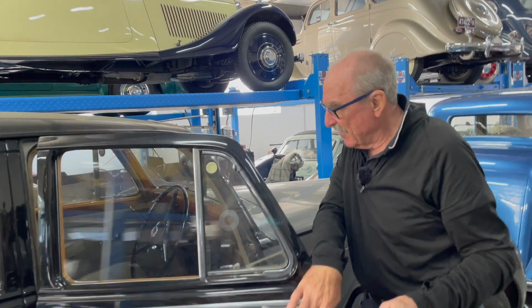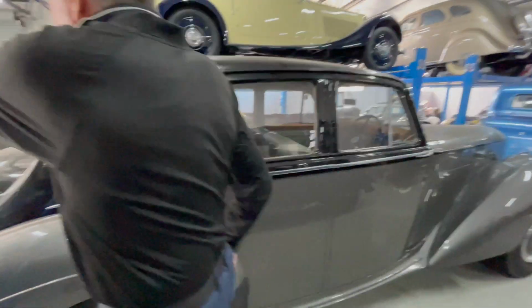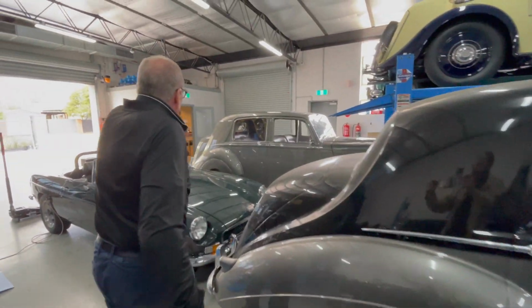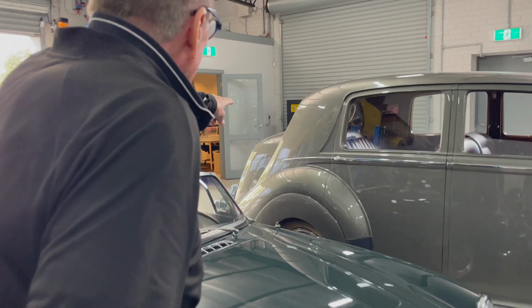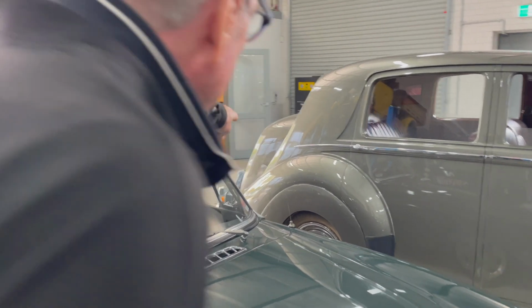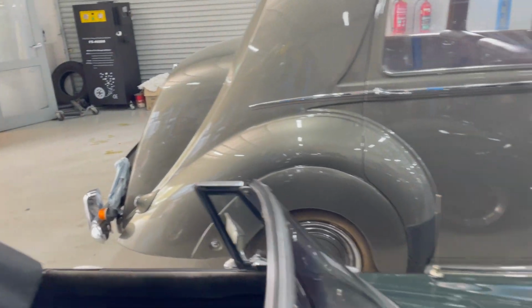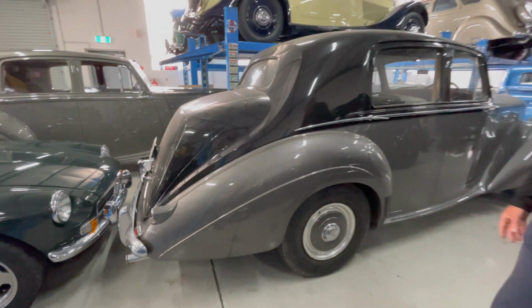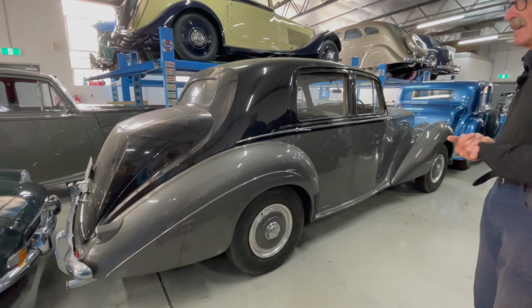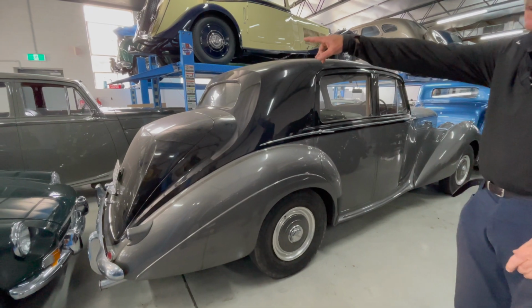See, here it's actually quite handy because here are the two bodies. This was the first post-war model here. Now note how the rear of the car is completely different. See how it's much shorter at the rear? Short, yeah. And it's got wheel spats. Whereas this is, see how the boot's drawn out longer? It's got a much more drawn out boot and a lower profile, so there's no wheel spats. Sorry, which one's the later one? So this is the later of the two. That was the very first complete car made by Rolls-Royce.